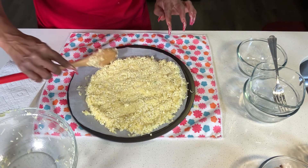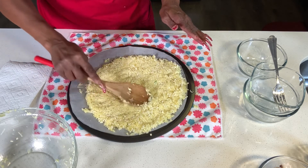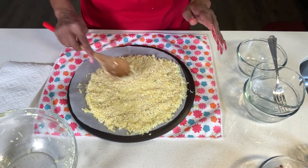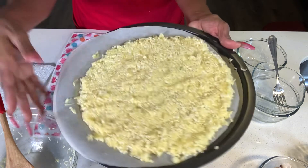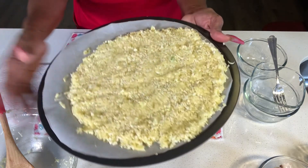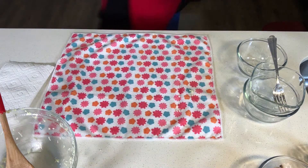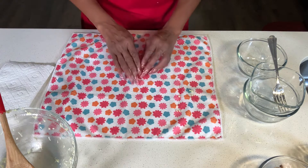There we go, that looks very good. I'm waiting for the oven to heat up to 400 degrees, then we're going to put our crust in for 20 minutes at 400 degrees. Our crust looks nice and round — it may not go all the way to the edges, which is okay. I think I did a great job making it as round as possible, and now it's going into the oven for 20 minutes.